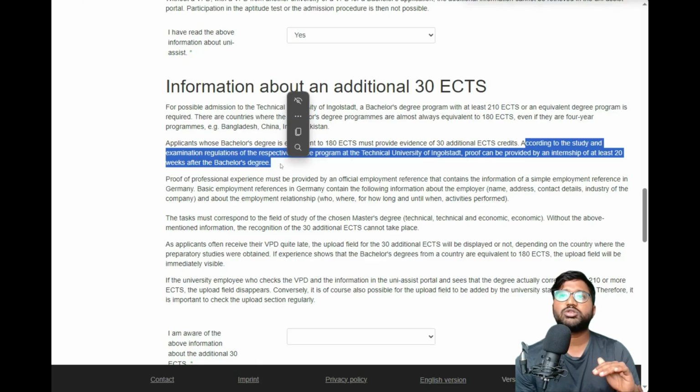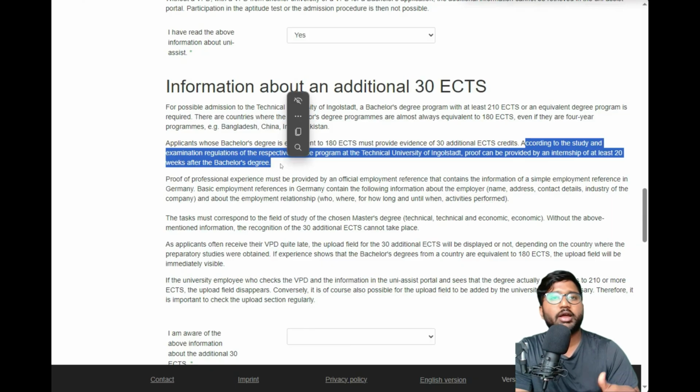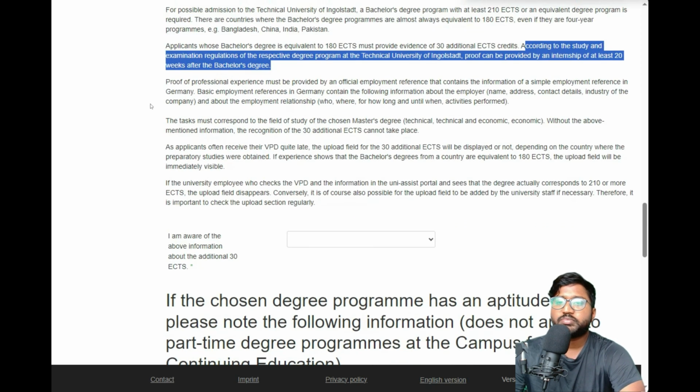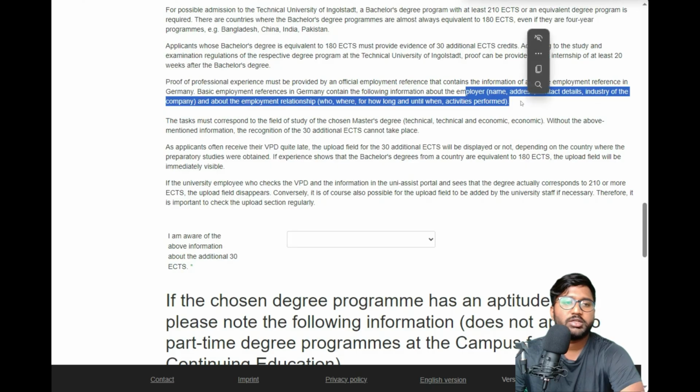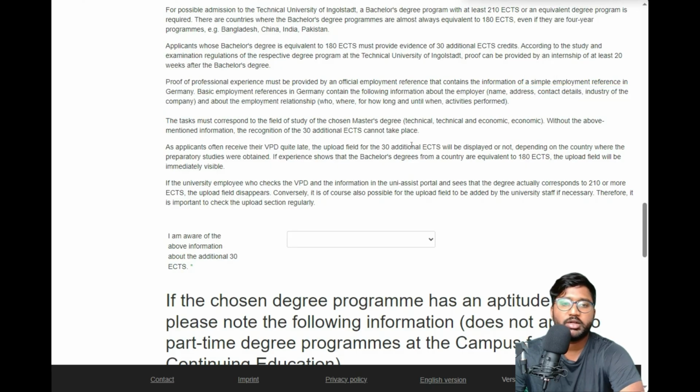So this course will technically be for people who have finished their degree and worked for like 1 or 1.5 years, 1 year, 2 years, any amount, minimum 6 months. Okay, this is not for fresh graduates who are in 7th or 8th semester. They can't apply for sure. Then you just have to write in simple English, VPD 30 additional credits.